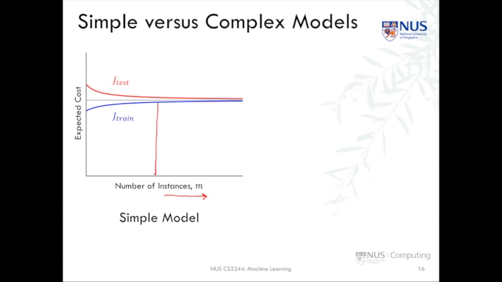We can see a fairly large cost for both training and testing, and this is because the model is very simple. There's no way that we can match the actual target function given the simplicity of the types of hypotheses that can come about. Of course, as we increase the number of examples that we get from our target function, we'll be able to pick the thetas that give us the best hypothesis that could match the target function. So our test costs will go down overall as we get more samples.